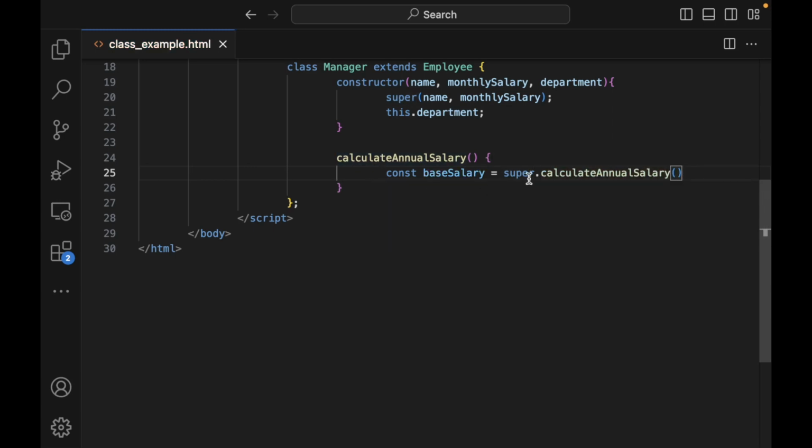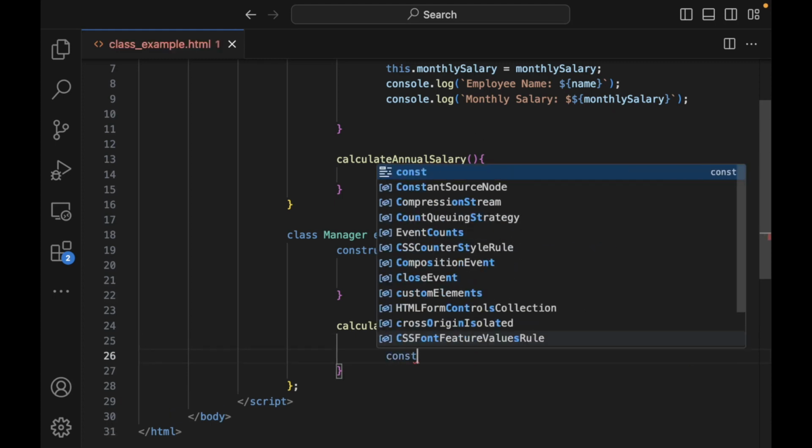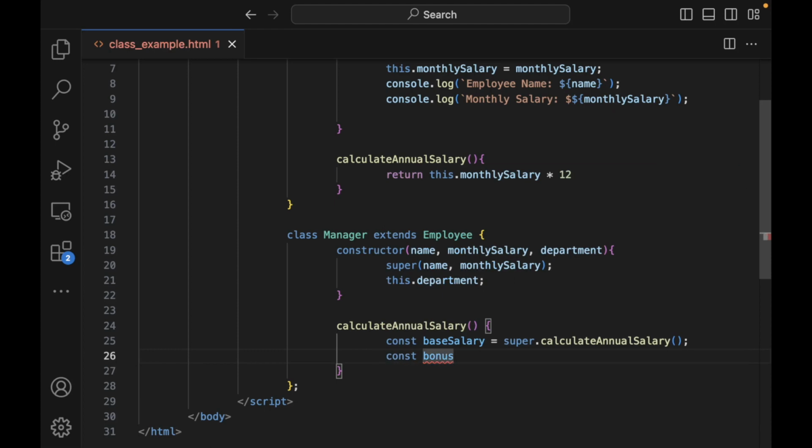And again, that super here is talking about this up here, okay? And again, I'll go into depth more about the super here in a minute, but just think about this super as saying, oh, it's going to be what's above, okay? So, great. Now let's do const here, and we want the bonus, and let's say that the bonus is 10%.